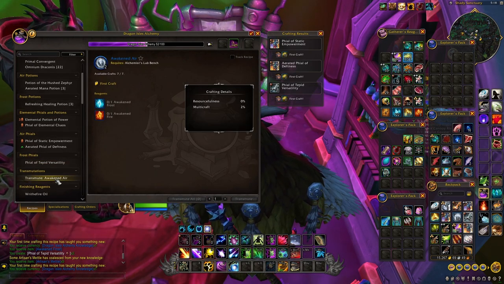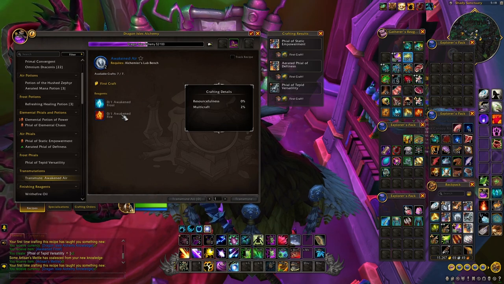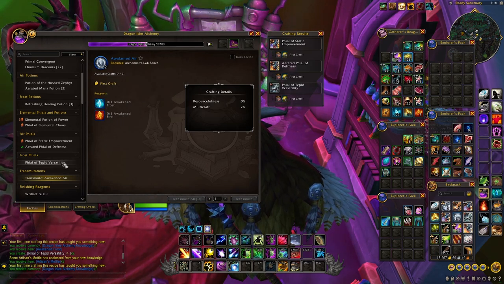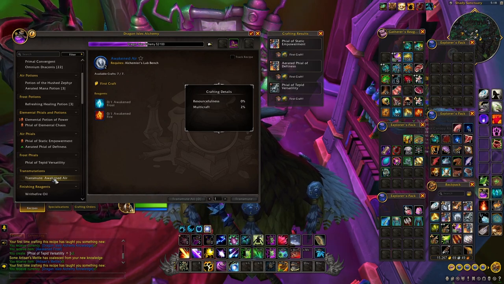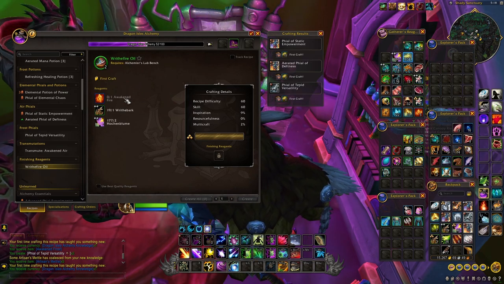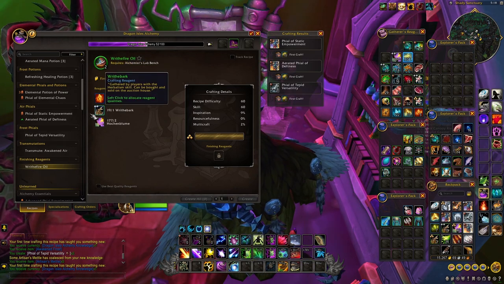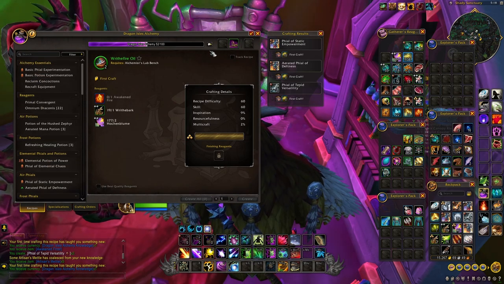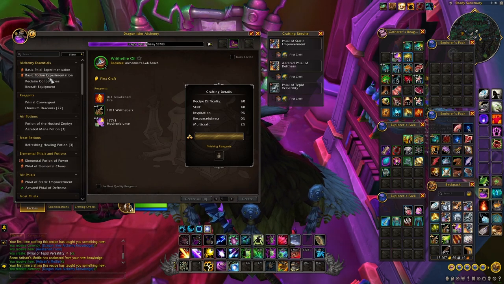Transmute Awakened Air. That requires fire, which we don't have, and frost. I think we need some more transmutations. We'll get there. Wrath Fire Oil also requires... We need a lot of fire, I think, is what we need. So, that's all the first-timer stuff we can make.